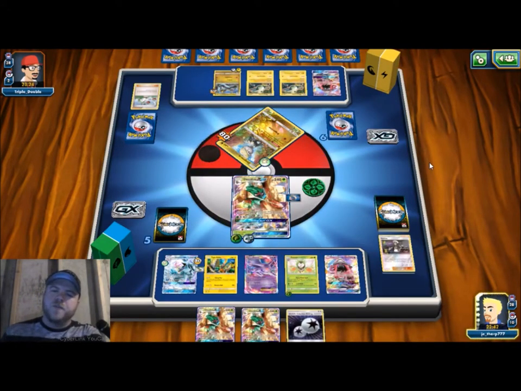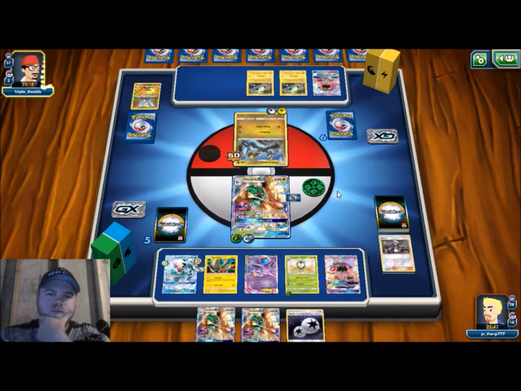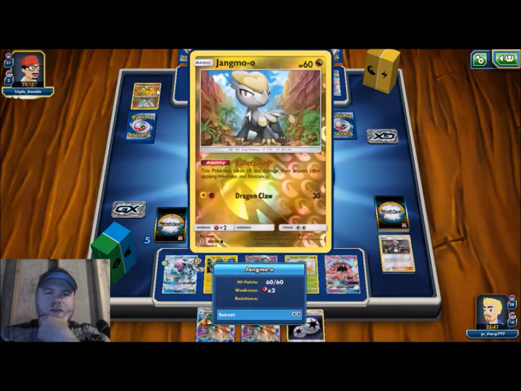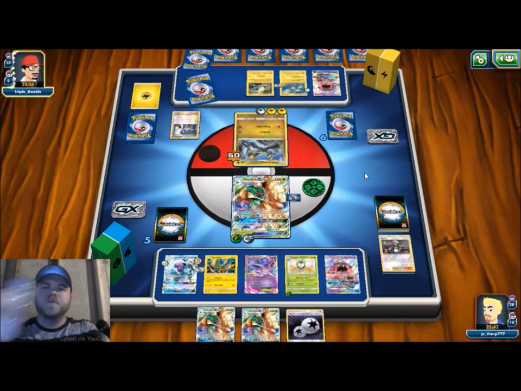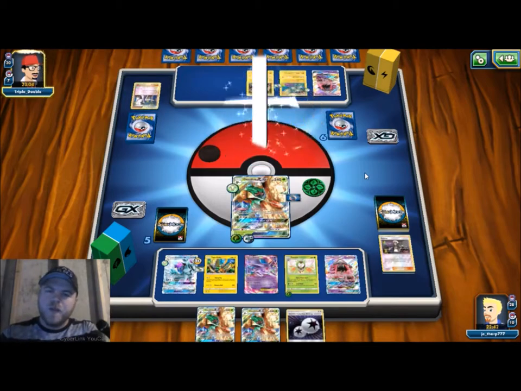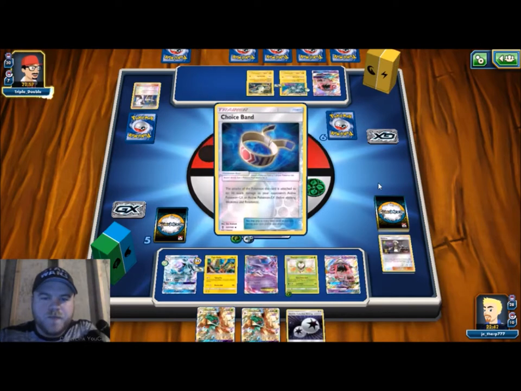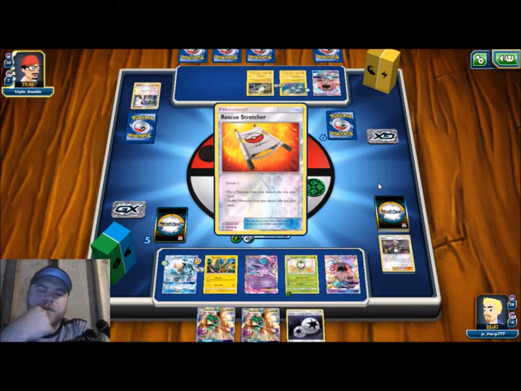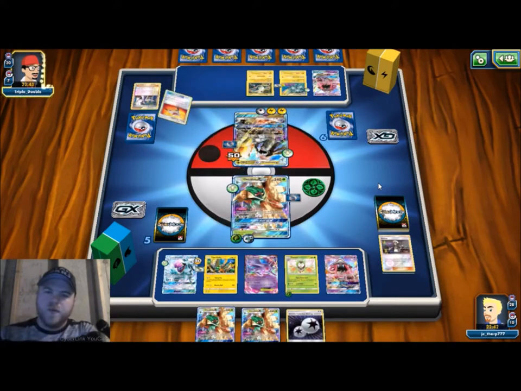Getting those DCEs. Haven't seen any rare candies yet. I would like to think that this person plays rare candies in this deck with two stage twos. It only makes sense. All right, so there's Komo-o. One more energy and he can do his thing. And if he doesn't take us out this turn, we can just devolve him with two Feather Arrows. So we gotta hope that he doesn't get that.